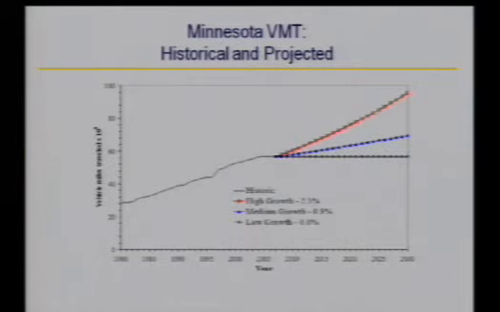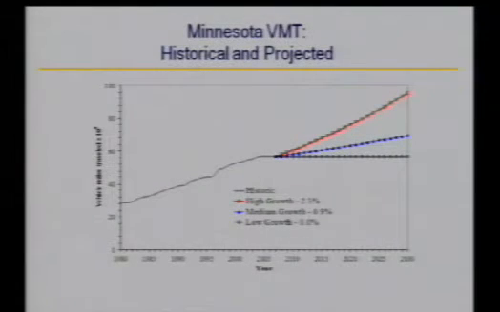The second one up is medium growth, where it increases at roughly 1% per year. Now, the population growth is also about 1% per year, so that medium growth rate in blue represents essentially no growth in per capita VMT. And then the last line, the red one at the top, is the higher growth, which sort of returns to historic levels, or actually there have been times when historic levels are greater than that. And so that's slightly more than 2%. So you have roughly 1% population growth, and then also 1% per capita growth in annual VMT.